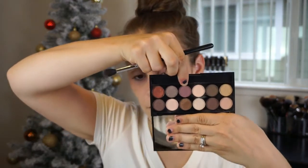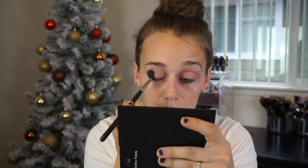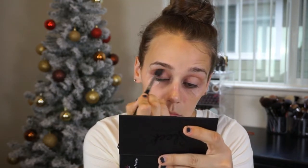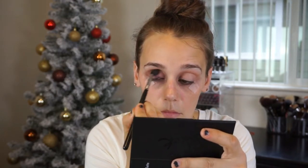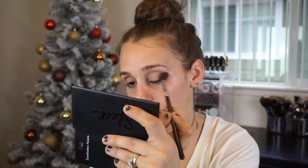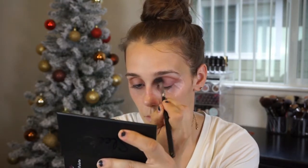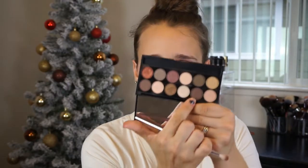the Sigma E40 brush. Now I'm going with this mauve shade right here, using the E40 as well, and then I'm going to be buffing that into my crease as well, but I'm really going to be focusing on the outer V and then also the outer half of my eyelid. I'm doing circular motions, sweeping motions, until the pigment is built up to the level that I want. I do wish these shadows were a little bit more pigmented. You do have to do a little bit of building up, at least with the mattes, to get the shade that you want.